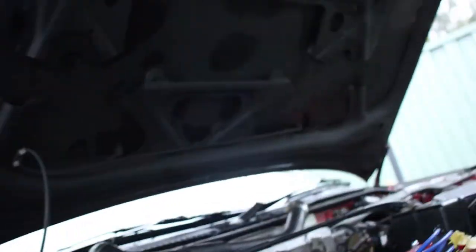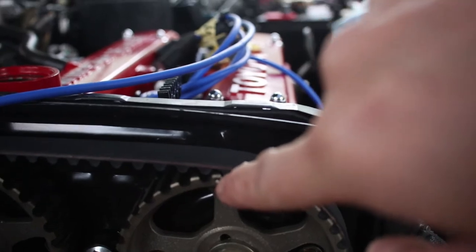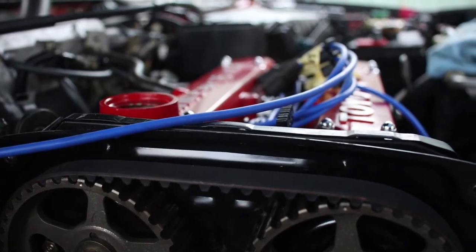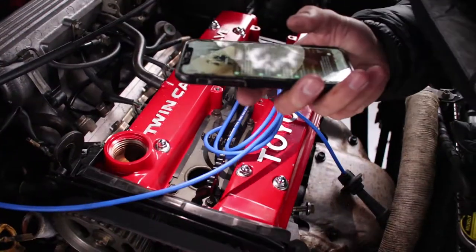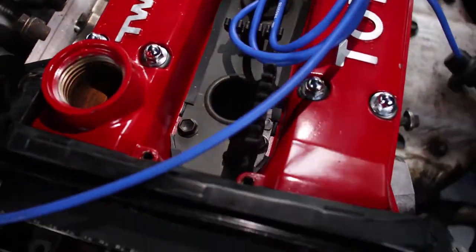So Rob here is turning the crank. What we're doing here is making sure these cam gears line up. You'll see that notch there has to line up with this notch there. Same here, that notch corresponds with that mark on the timing gear, and that's how we know. And then after that, we've got to just double check that we're at top dead center. Our piston number one, yes. That was a drop of water that went straight into my engine. Yep.